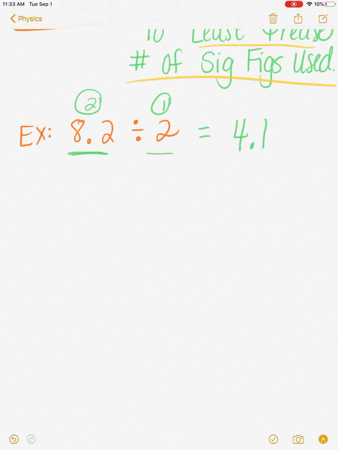2 only has 1 significant figure. Our answer has to be reported to 1 sig fig because that's the lowest number. So if I look here, that means I keep this digit. It doesn't matter decimal places or how many, it's just the total number of significant figures. I take a look 1 place beyond. Since that's less than a 5, I leave it the same, and the correctly reported answer here would be 4. I hope that helps you review.